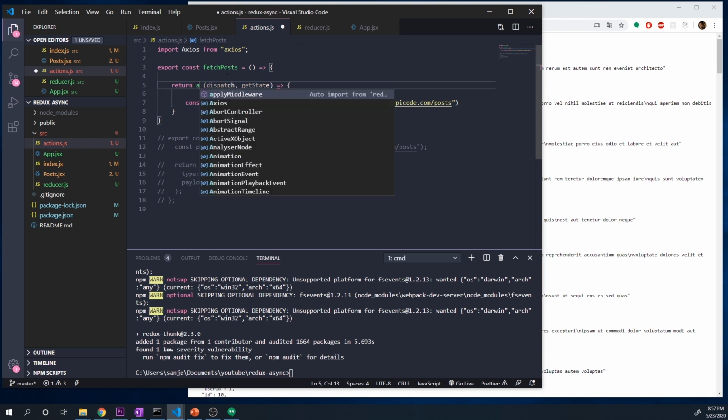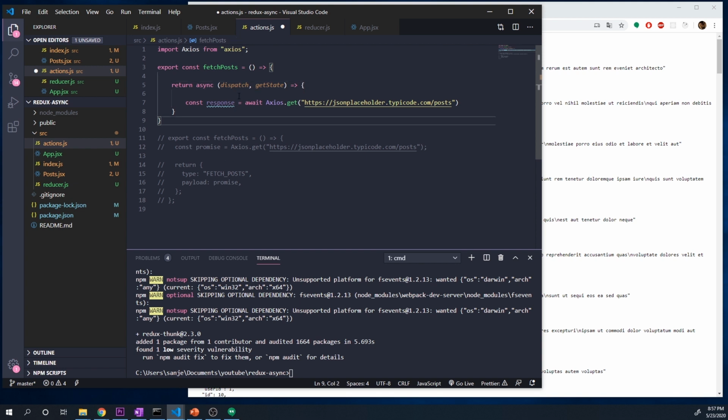And we're going to make this an asynchronous function. Now you might be thinking, well, aren't we going to just run into the same issue, right? We're doing async await. We should hit that same limitation where we're returning something that's not an object or even a function. And that is true. However, Redux and React only care about what the action creator returns, which is the outer function. It does not care about what gets returned from this inner function, because at the end of the day, the outer function just returns the inner function. We don't care about what the inner function returns. So we can use the async await syntax without any issues.